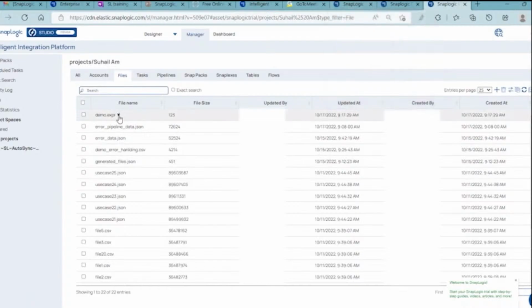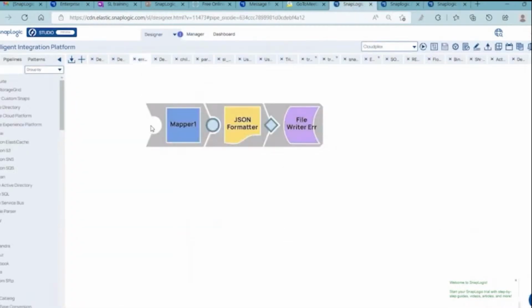It is good to keep common values that should be used in many pipelines within the same environment, same project or project space, where multiple pipelines have to refer to them to get the value. Sometimes we need to pick values like an email ID or a DL. Let's take the example of an error handler.